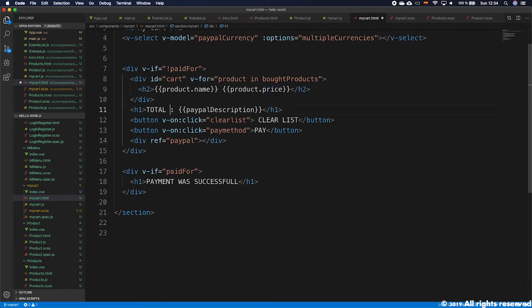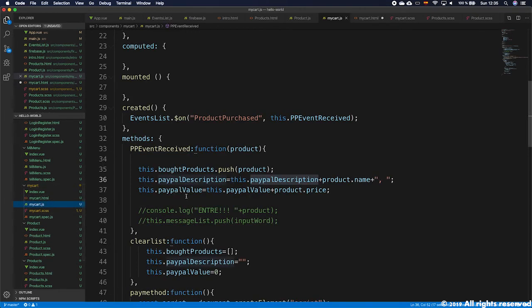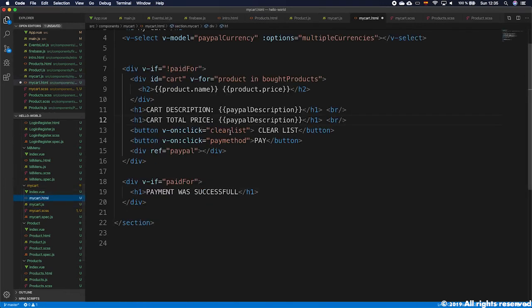I mean, this cart description will be that, and the following one will be with a BR. Let's put BR here to make it jump one line. It will be the cart total price, and that's going to be the PayPal value. Let's test it and see how it works.